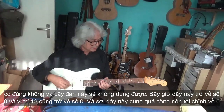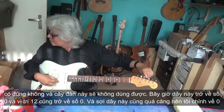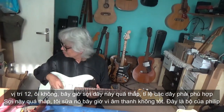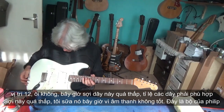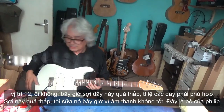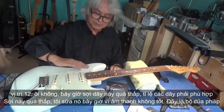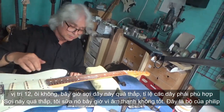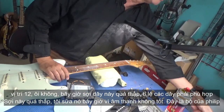Okay, so I adjust that, and I also think that the D string is too far into the front, so I'll put it in 0, and 12th is, oh damn, the string is much too low, but we fix that later. Okay, this one is much too low. The radius of all these strings must be a nice round flow, but this one is way down. So I'll fix that first because the sound of the string is bad.